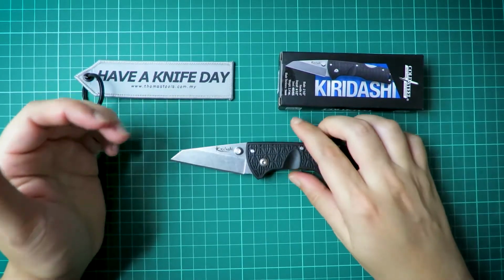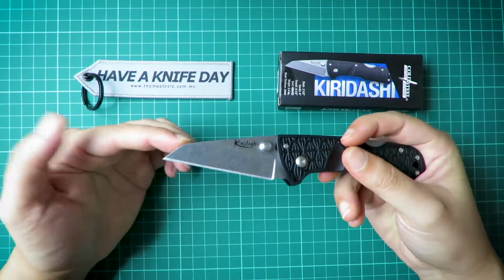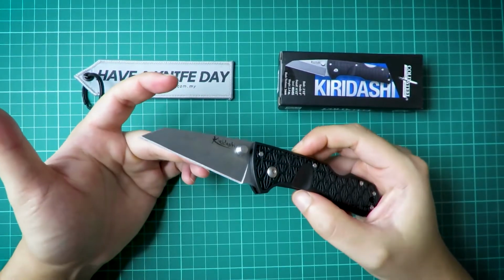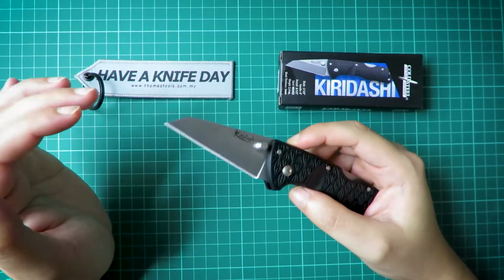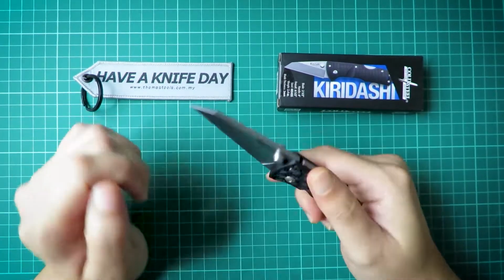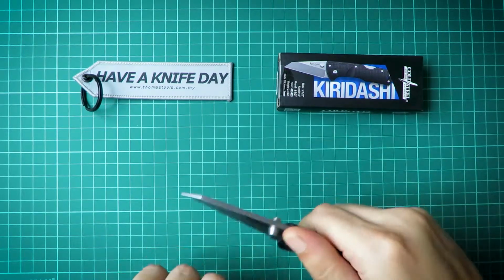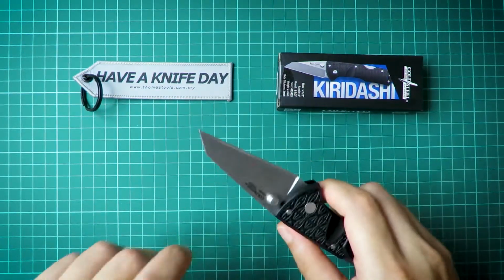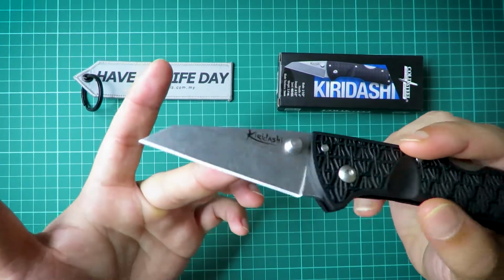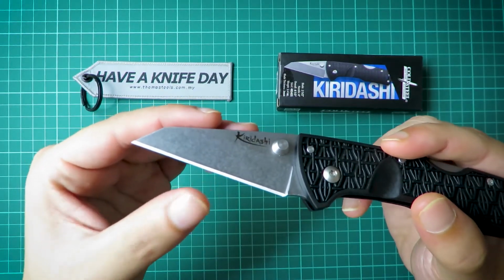So let's talk about a couple of things that we really like about this knife. First things first, we really like this wharncliffe blade. Coupled with this steel, the 4034 stainless, which is considered a budget steel, right around 8Cr13MoV, right around AUS-8, in terms of its steel composition, it makes it extremely easy to sharpen. You just need a bench stone and you can sharpen it very easily because you don't need to do any kind of curving, since it is after all just a really straight blade. Speaking of which, from the factory this guy comes extremely sharp. Just look at the height of that micro bevel, it's going to come very sharp and ready to use.